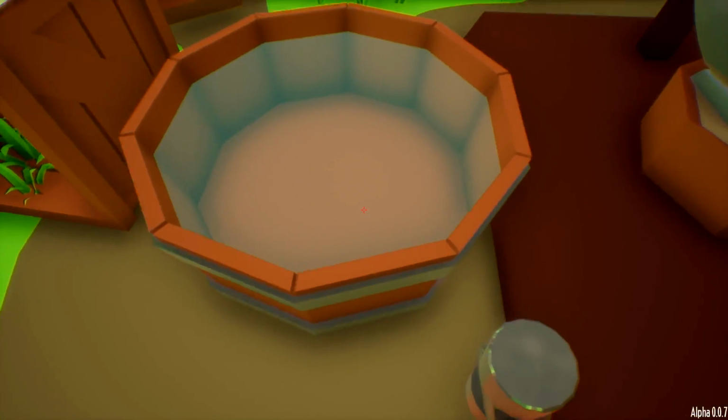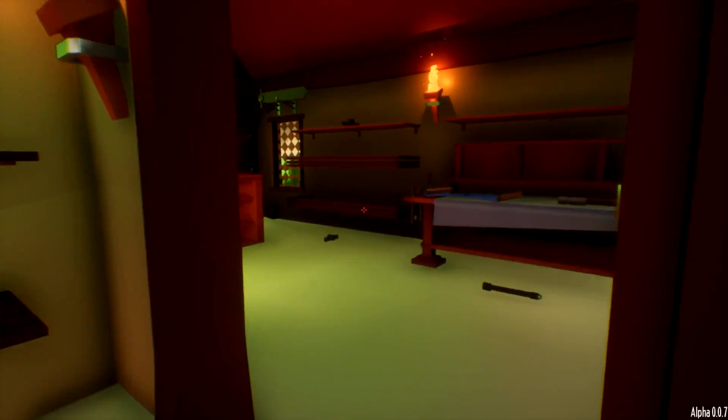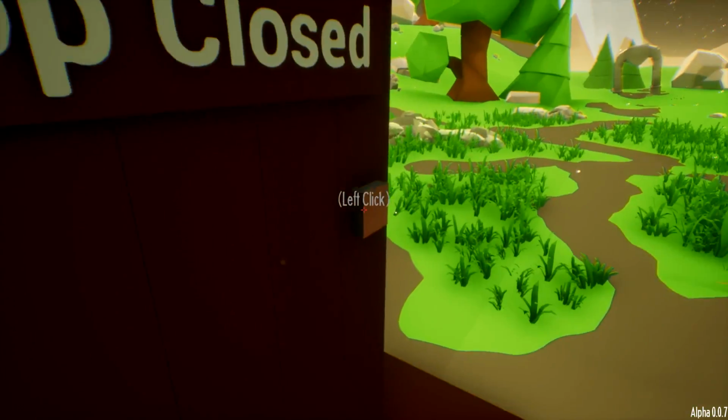Now, I don't see any crystals in the water this time, because last time there was like one in the water. Let's just go back inside. Let's close the door here. Let's make sure that nobody steals our beautiful weapons that we don't have yet. Let's close it. Close the door.